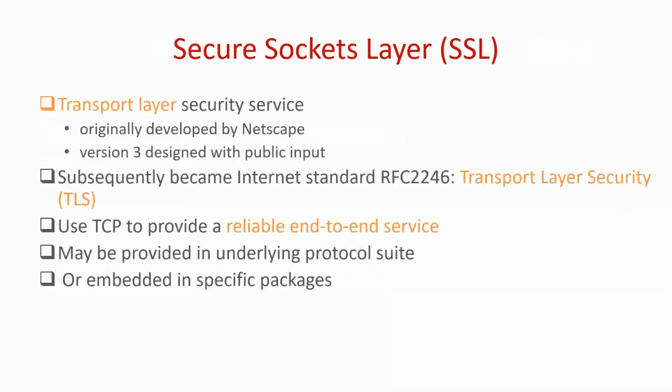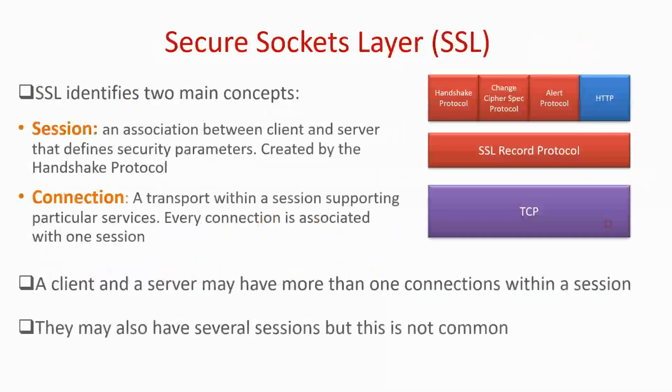Basically, the secure sockets layer was proposed by the company Netscape, and then it was standardized in the TLS protocol, or transport layer security, as a reliable end-to-end secure service. It extends TCP. So it's a layer that sits between the application layer and TCP to provide security services to web browsing. SSL and TLS depend on having a TCP connection at the transport layer first. It relies on TCP already providing a reliable end-to-end service and provides security features on top of that.